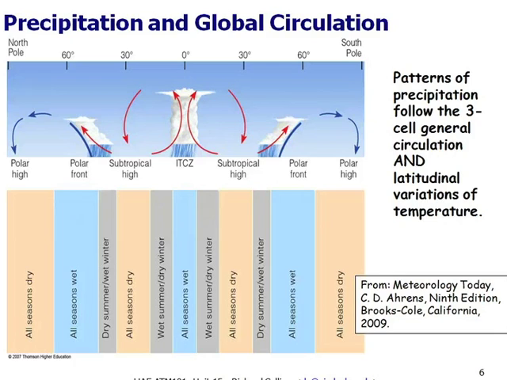The other thing that's in the mix here, as well as the pattern of rising and falling air giving us precipitation, or lack of precipitation when it's falling, is the fact that as the air gets cooler, the capacity to hold water in the air goes down. The absolute humidity of the air decreases as we go from the equator generally toward the poles as temperatures cool, and therefore we expect there to be less water vapor in the air. Relative humidities might be high, but absolute humidities are not high as we go towards the pole, and therefore we tend to have all seasons dry in the polar regions.